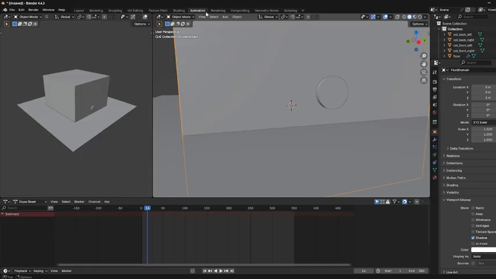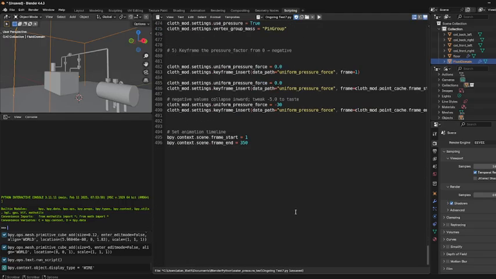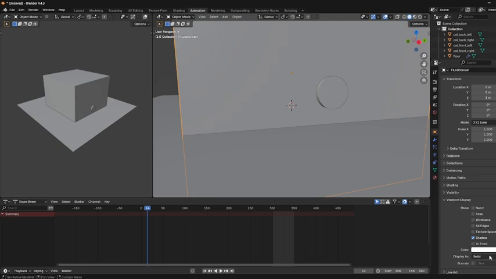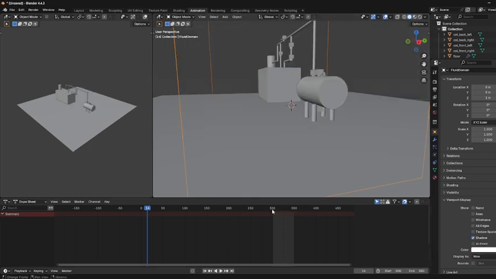So now when we run this, and actually let's set this to 300. It's going to take a long time to run, so I'll be back when it's done.